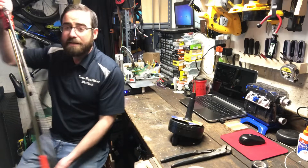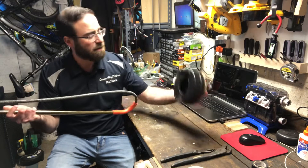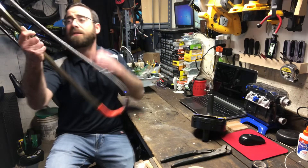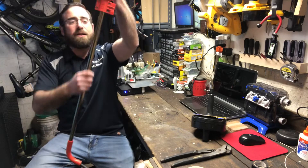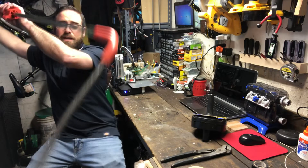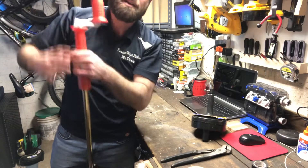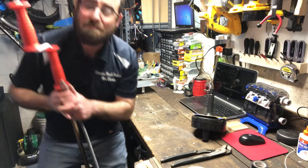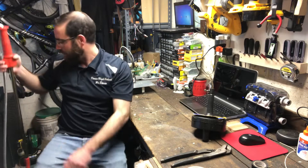This here is a closet auger, meant for a water closet or toilet. You can see it's not quite as long — the hand auger is probably about 25 feet when fully extended; this one is probably around six feet. You feed it down into the toilet, adjust it by holding on to this handle, which changes the length in and out, and you can spin it to hopefully clear out any major clogs. Most toilet clogs you can fix with a plunger, which I keep near the toilet rather than in the bag — so you should have both a plunger and a closet auger.